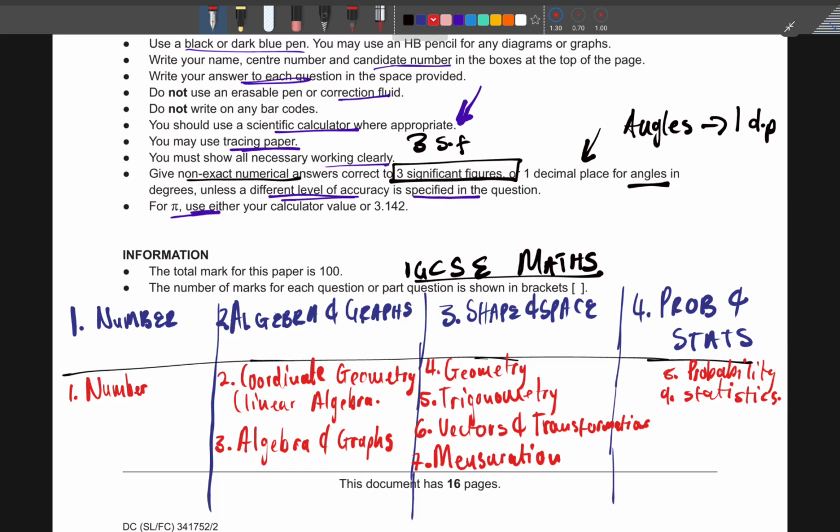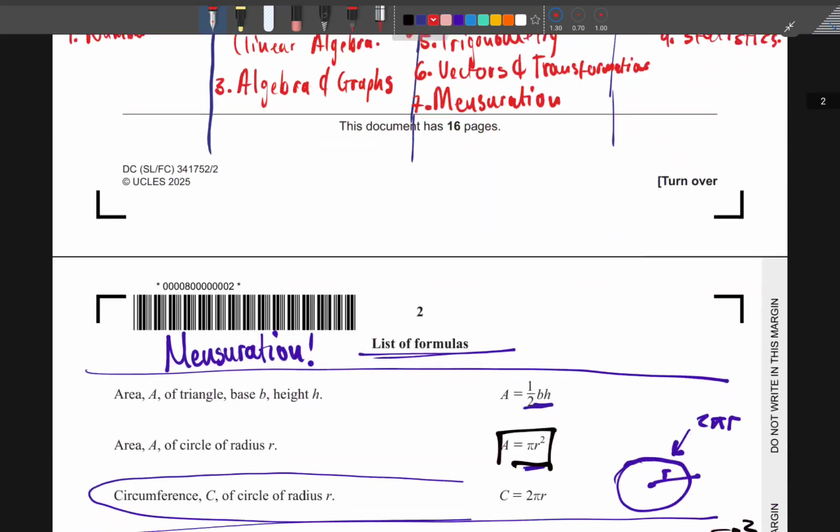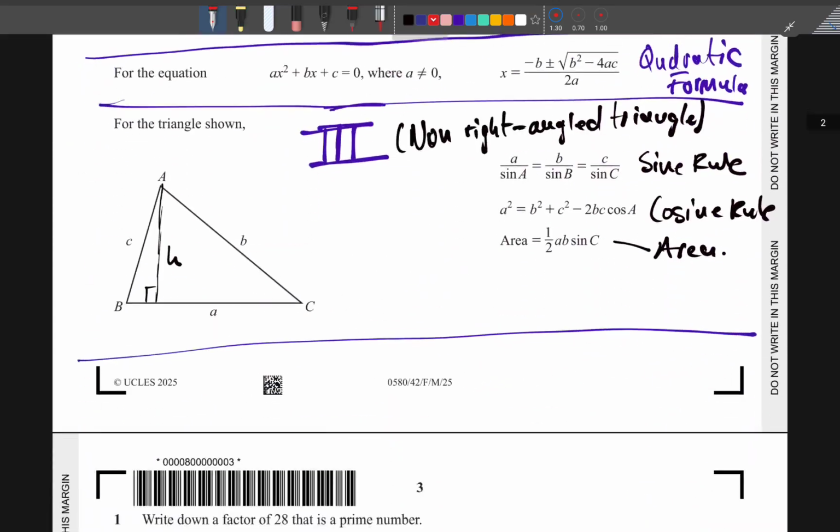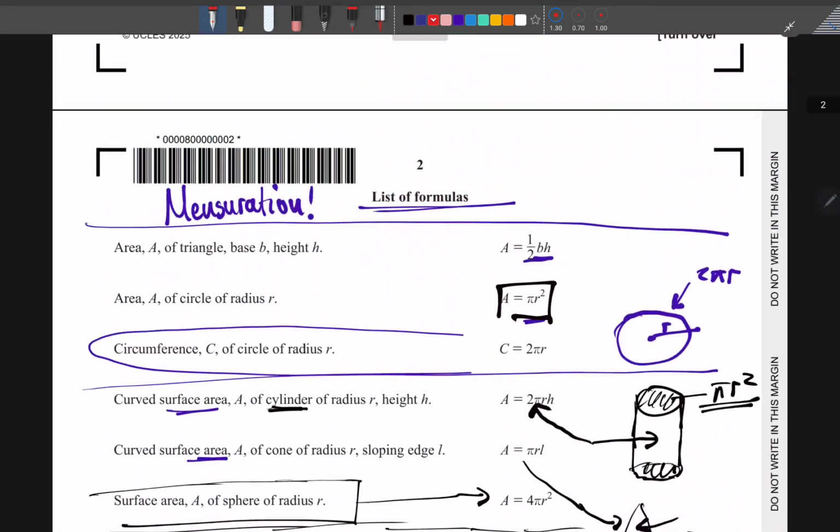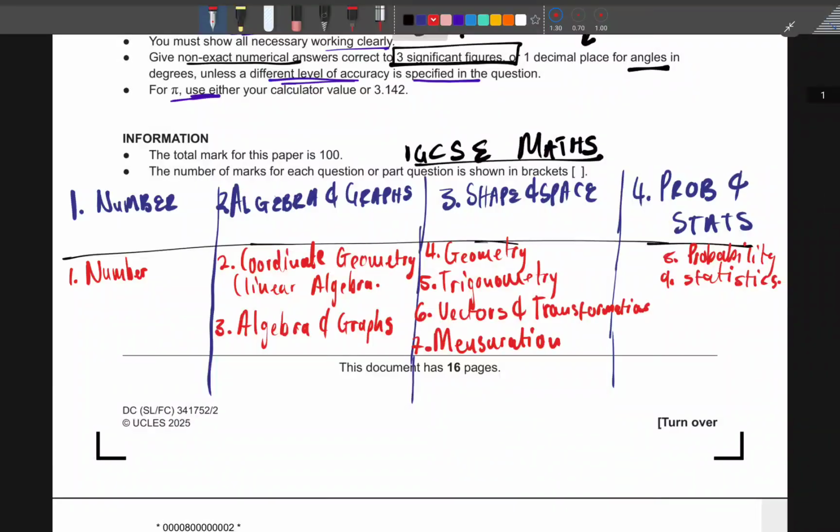Then you learn the third thing, which is going to be for non-right angle triangles, which is sine rule and cosine rule and area being half ab sine C, which are the things I showed you here. Section 3, non-right angle triangles. Then you go to section 4, which will now be the trig graphs and trig equations. So trig graphs, section 4, you learn sine graph, cos graph, tan graph.